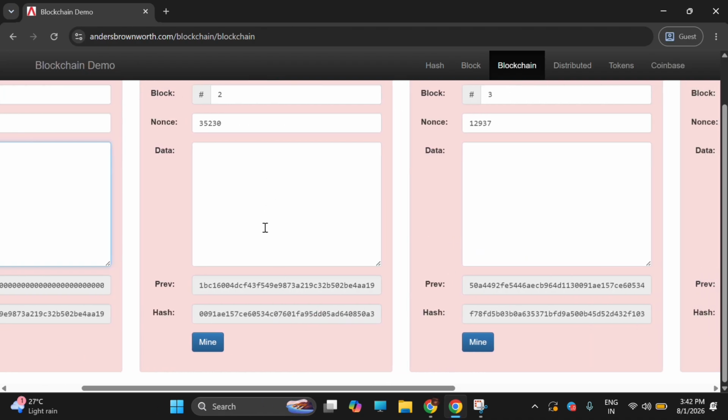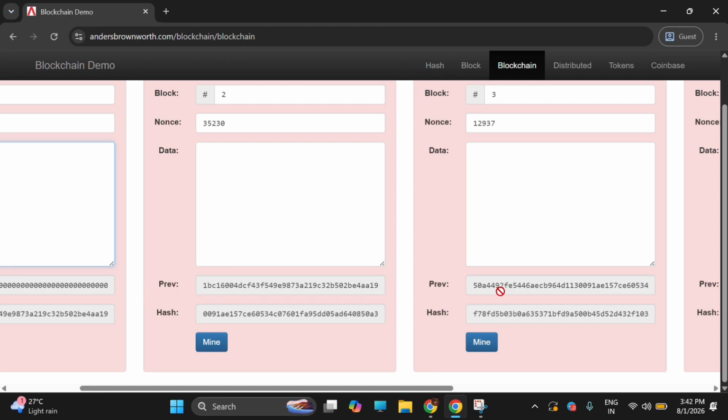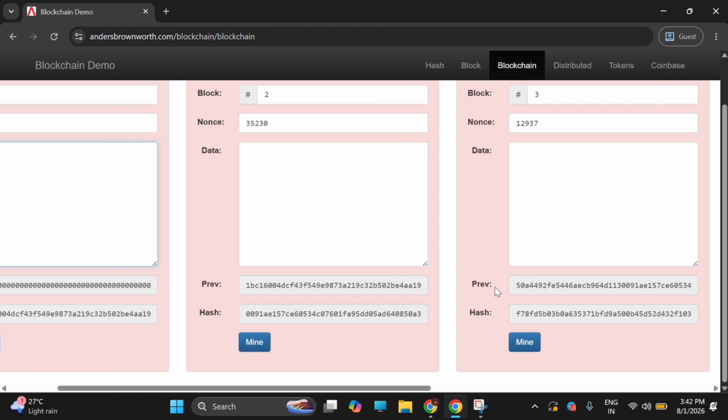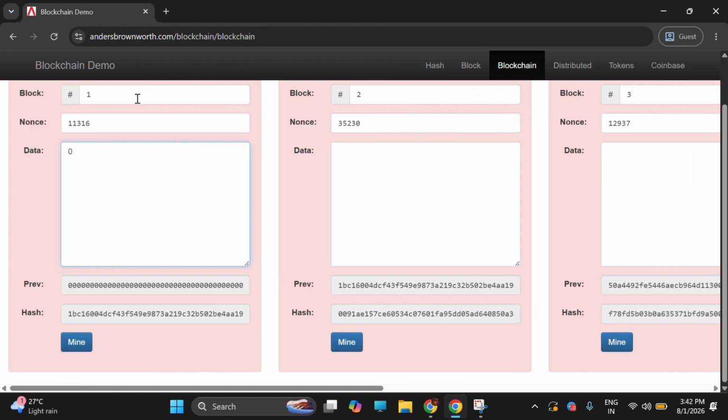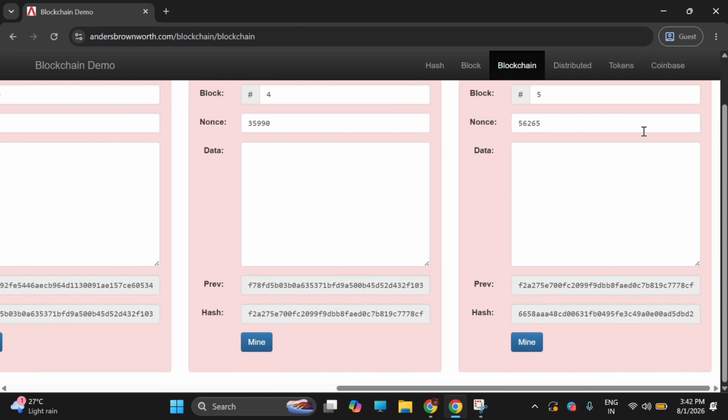And as block 2 has changed its hash, the previous hash on block 3 will also change. So you see how these things are working. Just changing block 1 automatically affects block 4, 5 and so on.